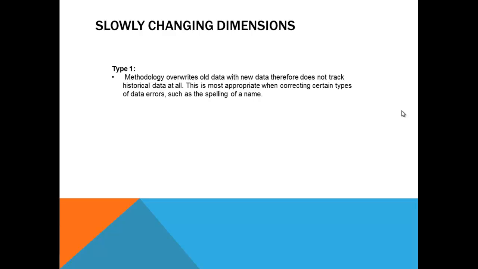This is most appropriate when correcting certain types of data errors, such as spellings of a name. So, when you maintain a slowly changing dimension, and try to update this, only if there is a small name change, you are going to correct it. But, you are not maintaining the history. You will not maintain the corrected version, and the wrong version of it in the same table. No, there will be only one, and only one customer, with the name Ganapati Bhaktula, with the same date of birth, and the same place of living. So, it will be only one person.